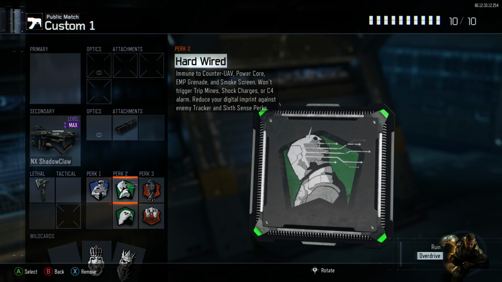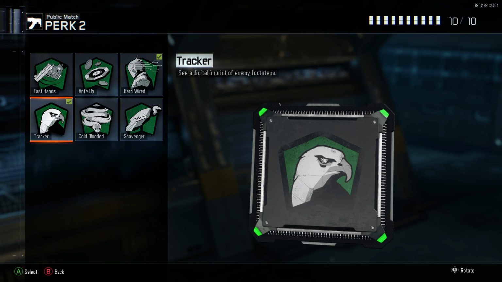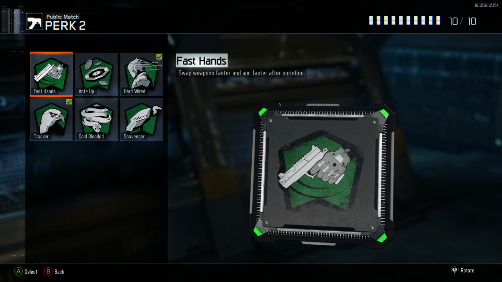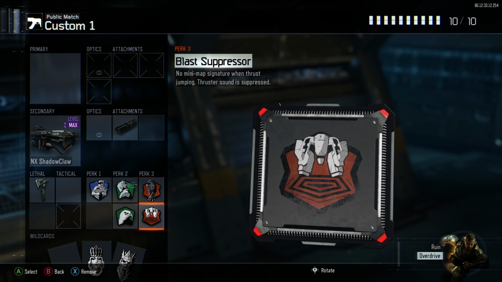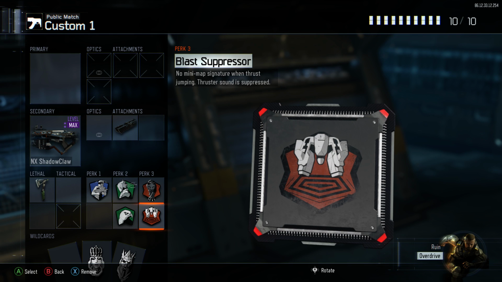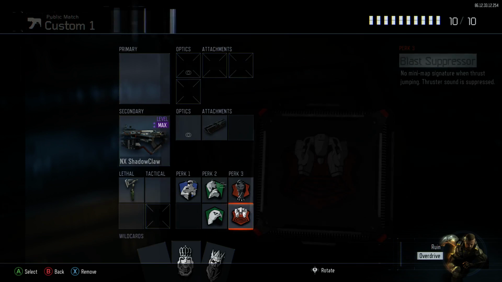For perk 2, I run Hardwired and Tracker. These two perks are probably the best perks for Search and Destroy, in my opinion. You can use Scavenger for respawn, or Fast Hands if you're trying to tomahawk and you don't have the Shadow Claw. We'll get to that in a minute. For perk 3, I use Dead Silence and Blast Suppressor. If you want to use Awareness, you can be a little chode if you want, but I don't use it, man. I use Blast Suppressor.